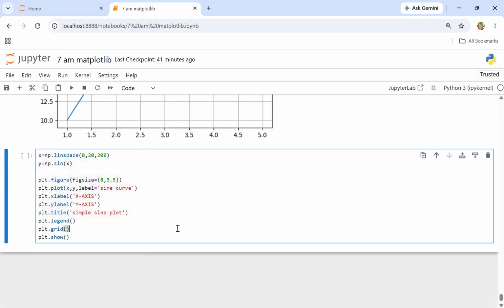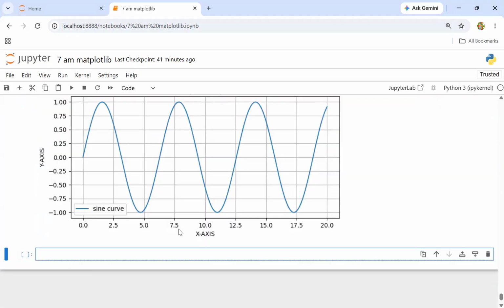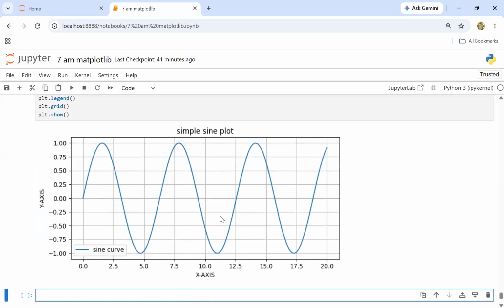I want to give legend and grid. All together it gets plotted over here with a simple sine plot.